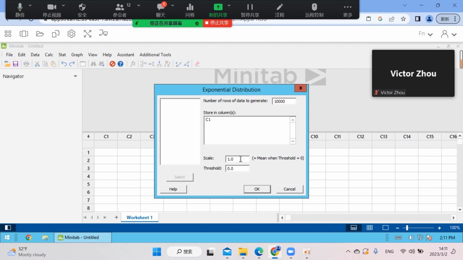By adjusting that parameter, you can achieve an exponential distribution with different mean and variance. In this case, I just need an exponential distribution with mean equal to 1 and variance also equal to 1. You have formulas to calculate the mean and variance, but generally when your lambda equals 1, you have an exponential distribution with mean 1 and variance 1.